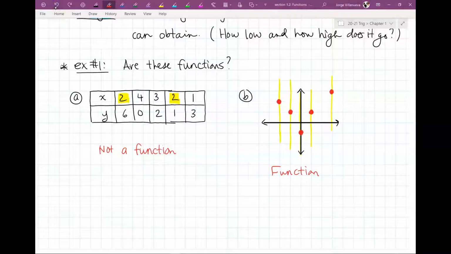So that is a function the way it is. All right, so the vertical line test basically says that if you draw a vertical line and it only touches one point of the graph per line, okay, because I've had students say, well, I drew a bunch of vertical lines and it touched 5 points. Well, yeah, but individually it touched one at a time, right? So as long as it does that, then you have a function.